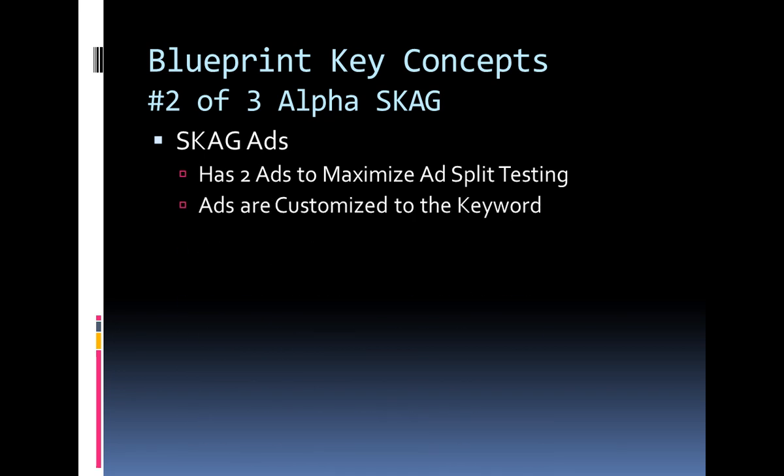Ads are customized to the keyword. What does this mean? You would need to make sure that the title, if it can fit into 30 characters, should contain your Skag keyword, right? This is the most optimized way in creating an ad that anyone can do within AdWords. So make sure the ad is relevant to your keyword, right? And if you can add another instance of the keyword in your description, that will help too.